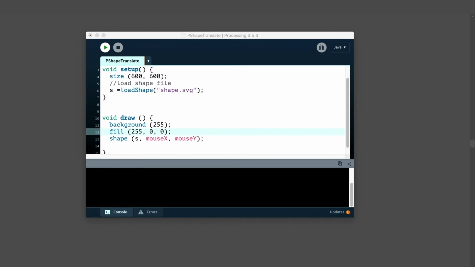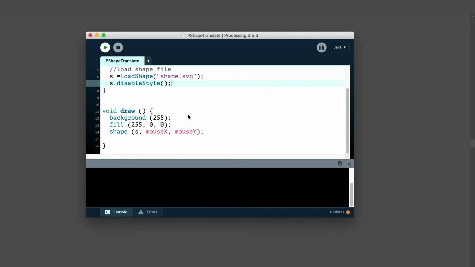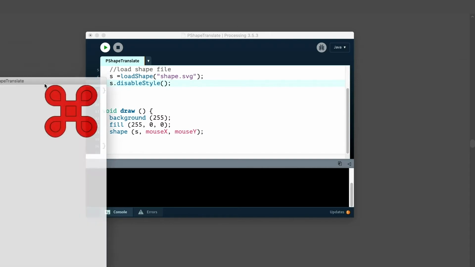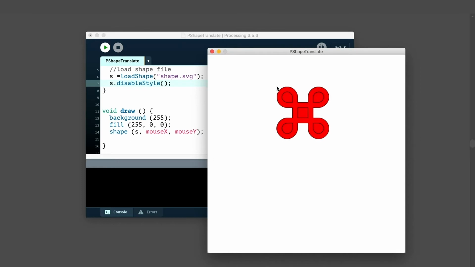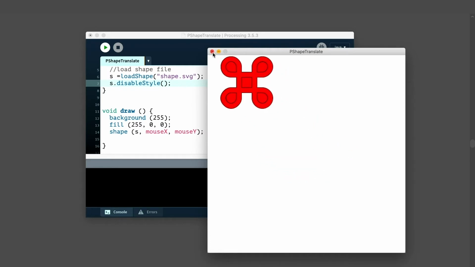So in order for us to change the style, what we'll want to do is disable the style on this shape. So we can just go up into here and say disableStyle. And once that happens, all this code should run. We should be able to change the color. And again, there's some weird things happening here where I'll probably need to go in and cut my shape out even more. But we can start with this as a form.